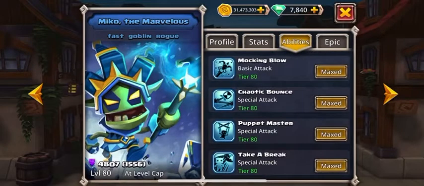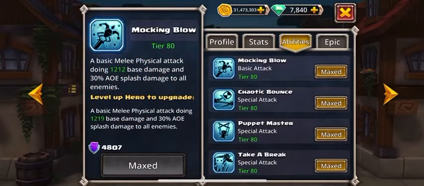Blessing of the Seeker. Mocking Blow, a basic melee attack for 12/12 base damage and 30% AoE splash damage to all enemies. So, it's important to have this hero with high crit chances, especially if he's on a team with CKB, Cruel King Bramble, he's going to do a lot of follow-ups based on crit. So you want to have sky high skill on your Miko, so he follows up, and once again, every blow you could stun somebody, you could paralyze somebody, and that splash damage is wicked.